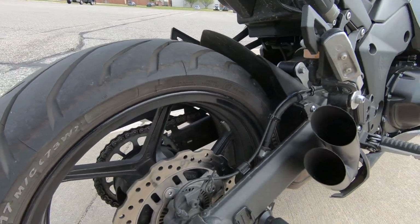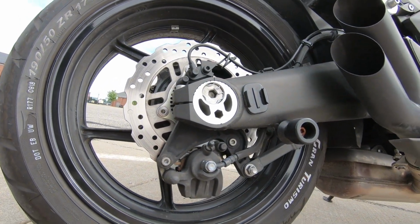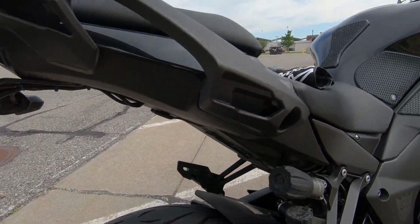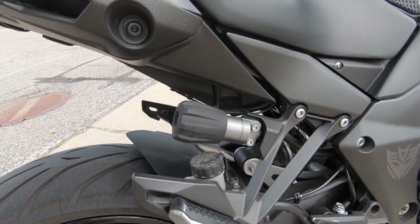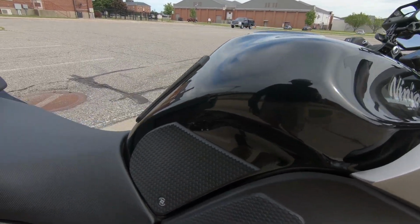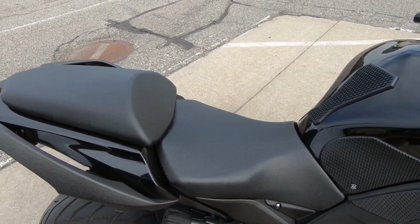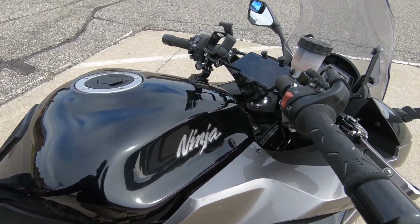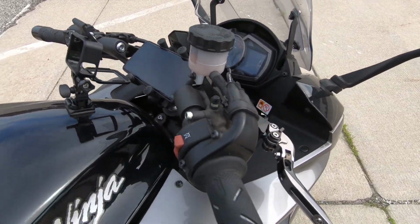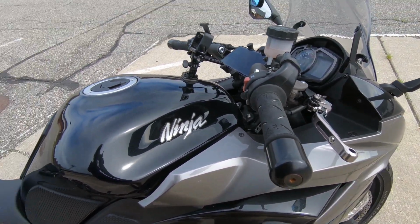A lot of my buddies, they're done after a couple hours, and I'm like, you know, I could go for more. So if you're an all-day rider that's not necessarily an adventure rider and don't want to move to full touring and you like the look of a sport bike, one of these puppies is the way to go. Maybe also an FZ6R if they still make those. I'm not sure if they changed the name or not. Or MT10 is very, very good, but it's a naked bike. I do like the fairings. Just like my buddy Z1000, his bike is pretty awesome. It's my little twin brother, but I do like the faired bikes better.